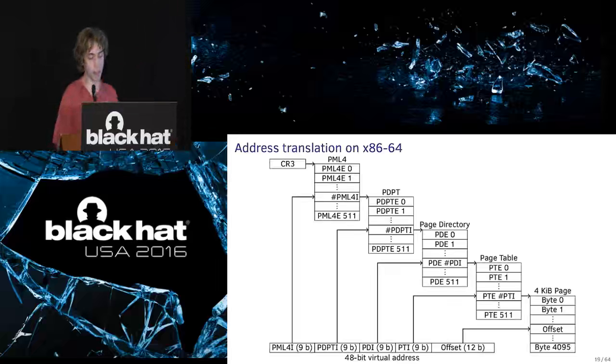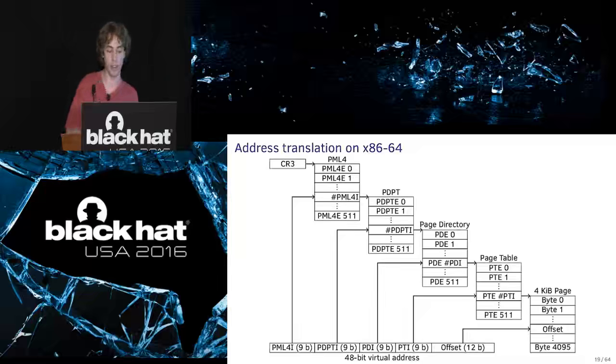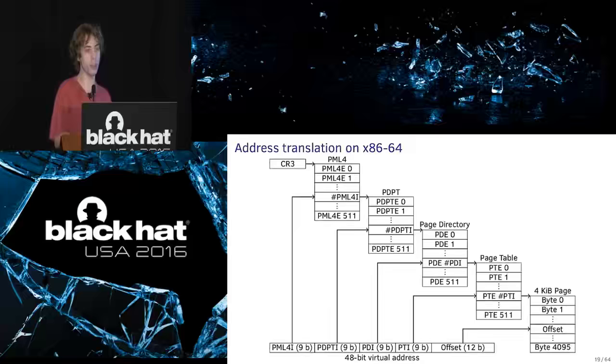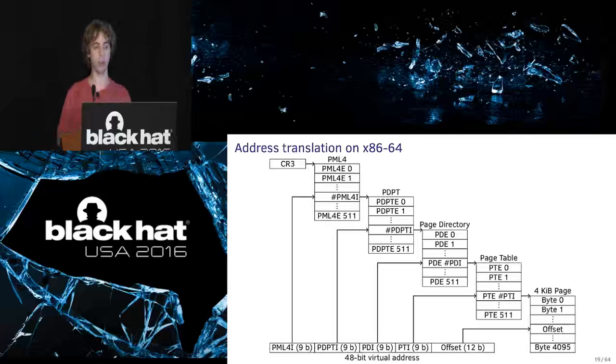Then exactly the same happens on the next level, the page directory pointer table. Each of those page directory pointer table entries organizes 1 gigabyte of your virtual memory. And here you have the option to directly map a 1 gigabyte page to physical memory, or you can map a page directory. And this page directory will divide the 1 gigabyte page into smaller blocks. The page directory then again has 512 entries, so you have 2 megabyte pages that you can map in the page directory. And on the last level, the page table, you again have 512 entries, and then it divides the 2 megabyte page into 4 kilobyte pages.